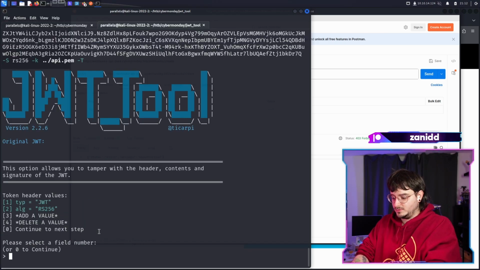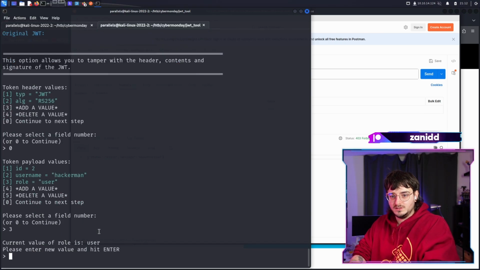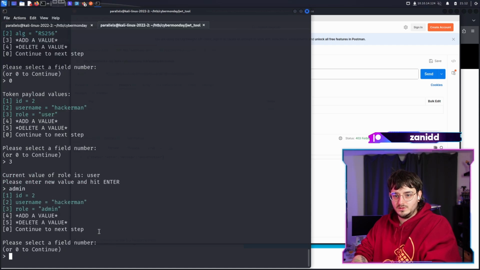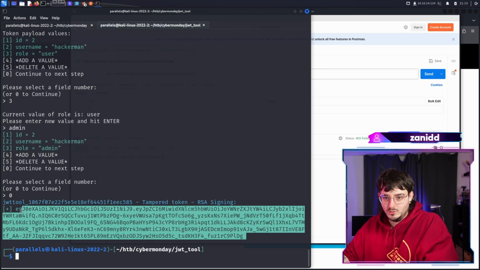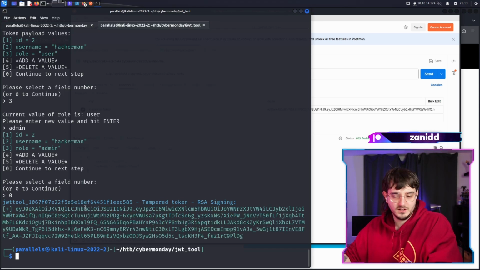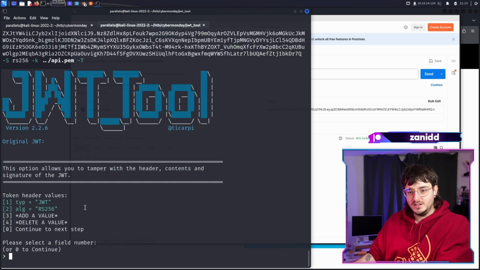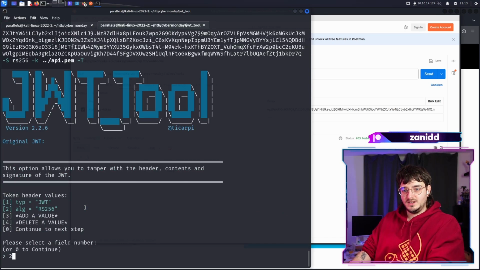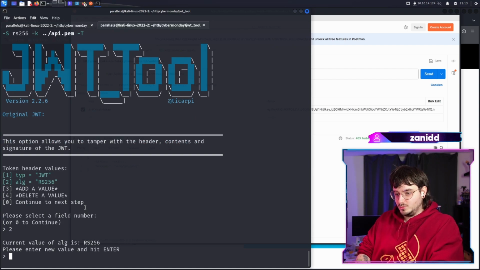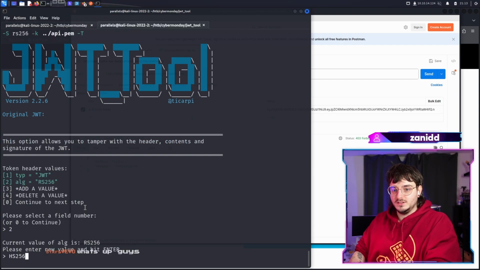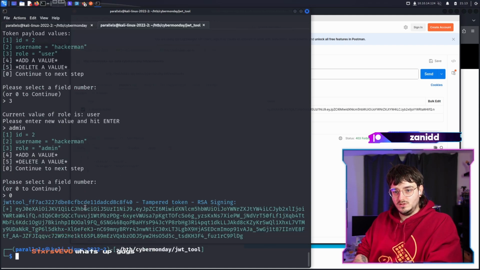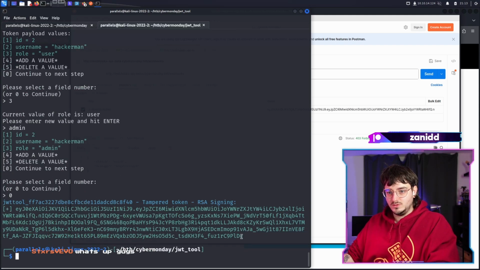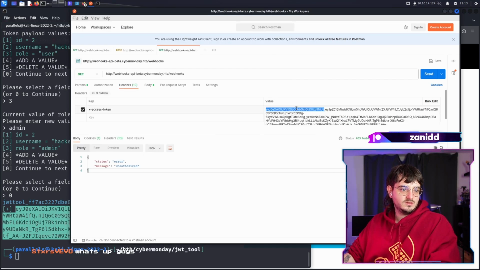So let's keep this for a minute. In here, the role is going to be admin, and now that we're admin, we're going to take this. Looks much more like what we're after, to be honest. Not sure it's going to work out though. Okay, you know what? We could try having this one set, and in here we go with HS256, and here we set the role to admin, and then we continue, and then we take this one, and then we go in here and send this.